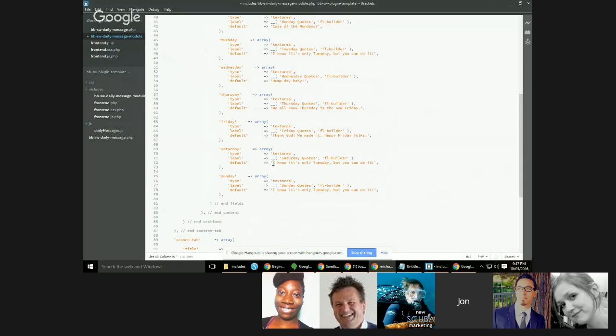Saturday. Once again, you see it's gone black, so we just add in our backslash there, and that tells the server to render that, because PHP is server side, so it gets rendered before it even hits the browser. There we go. So now we've got our default content.